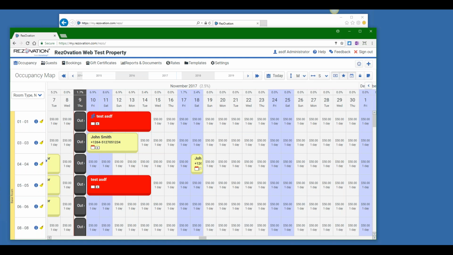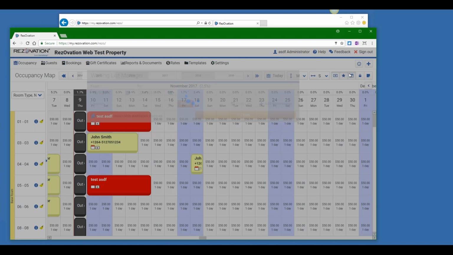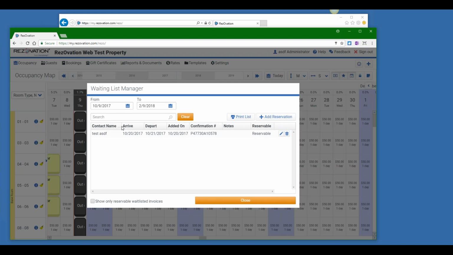Is there any way you can keep the changes you make to the column list on the waiting list or all sales so it doesn't have to be changed every day? Right. If you go from this quick view up here, which used to be an arrow back in Reservation Web Silverlight, we can go to our waiting list manager, and for the various columns, we can click and drag that border to resize it as we need.